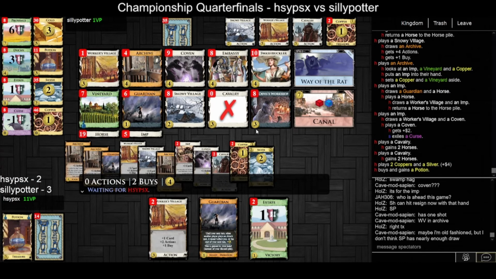Oh, wow. Alright. I've got some big plans. Archive? You then take another archive? Or do you maybe, archive could possibly lose to Vineyard with the red stuff and Duchy or whatever? So maybe you do lower here. That's pretty difficult for sillypotter to do. I think sillypotter is still less reliable than hsypsx.